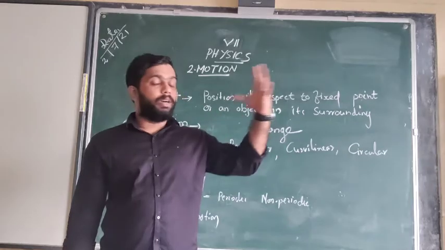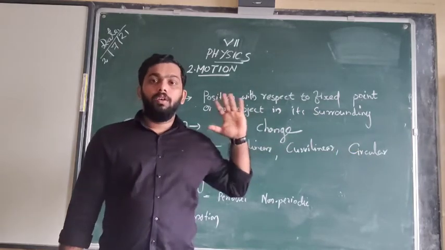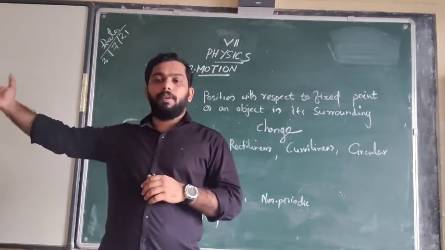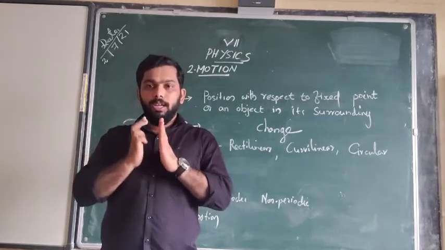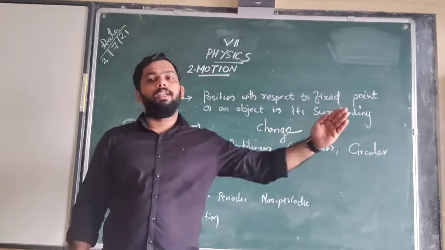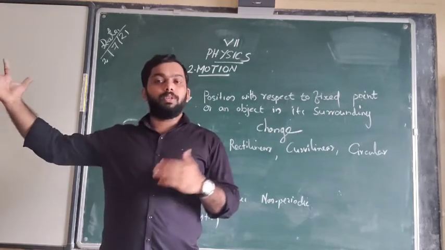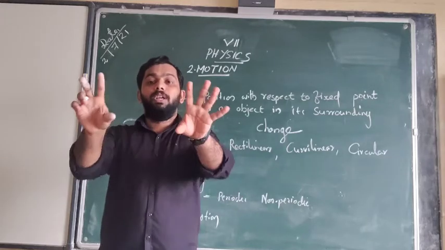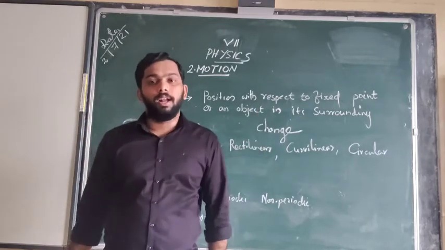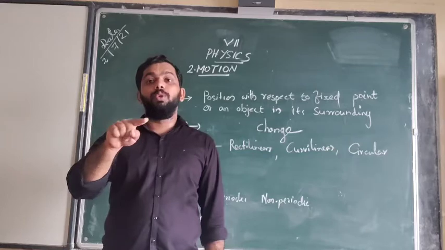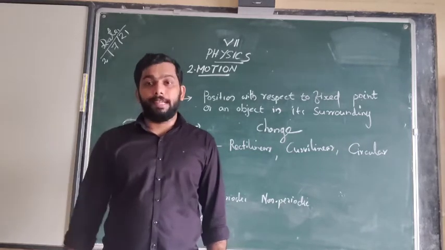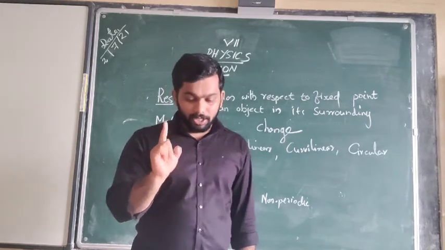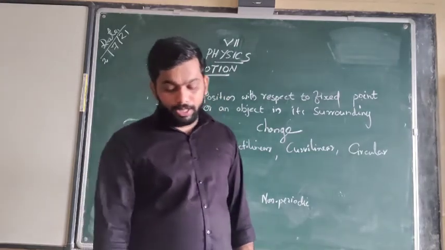And if you are observing a person standing on a road, with respect to that person, you are coming from far away, reaching that person near, and again you are traveling. So your position with respect to that person is changing, and according to that person, you are under motion. But according to you and your friend, you are at rest, even though the bus is running. So we can say that rest and motion are relative.